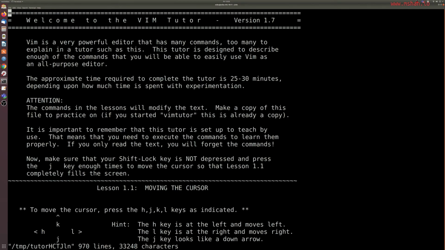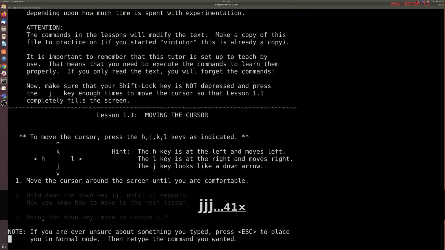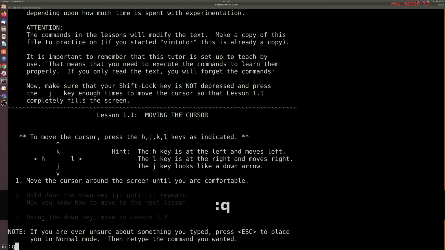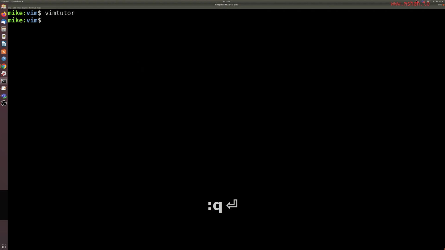Now Vim comes with a great tool called the Vim Tutor, which also provides a lot of help. And it's a great way to learn some of the Vim essentials. And it starts with that H, J, K, and L to move the cursors around. Use this as a resource to help. And there's lots of other great resources that can help you. I'm going to go ahead and quit this for now and leave that as your introduction to Vim.